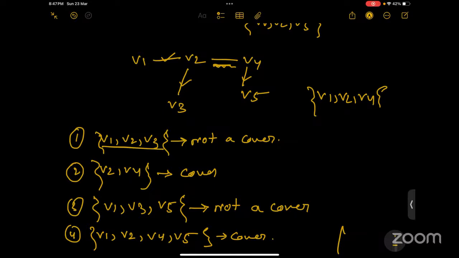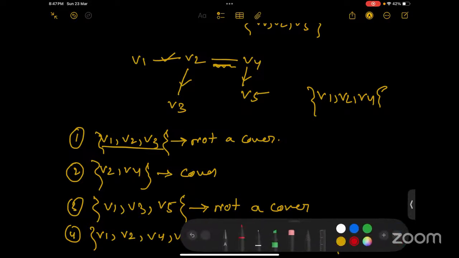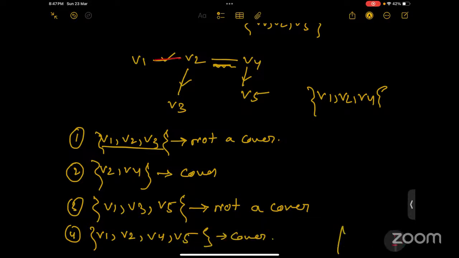What do you have to check? But V3 is not covered in this one, no? V1, V3 is a vertex, right? What is our aim? Our aim is to cover all the edges. Oh, V2, yeah, got it. V2 is there. So when we are taking V1, it covers this edge, V2 covers these two edges, and V4 covers this edge. So all the edges are getting covered here, right? So our aim is to cover all the edges.